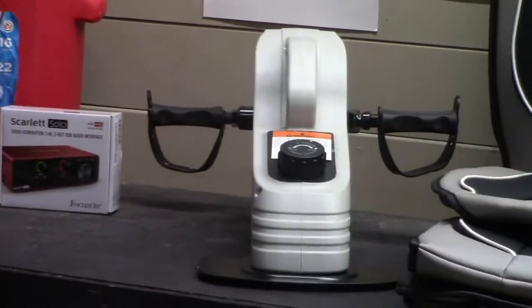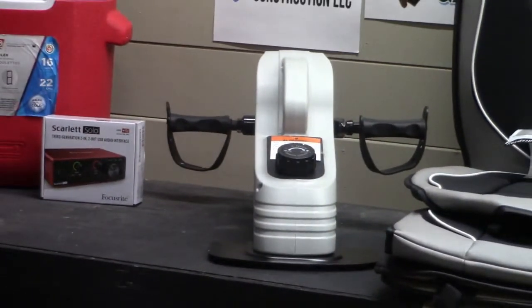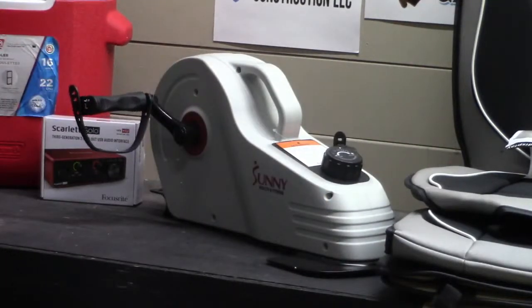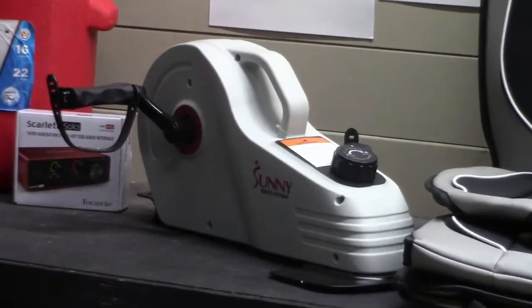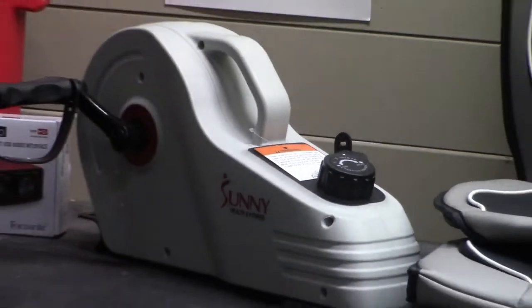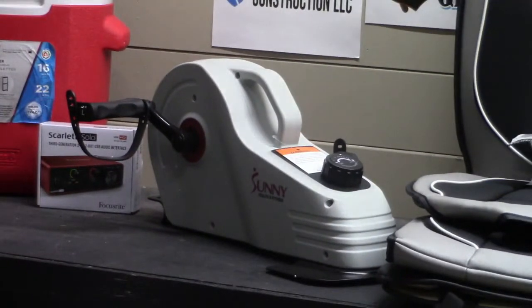Then the next thing we have is a little pedal exerciser. Yeah, these are really handy. You can sit there in your easy chair, eat your ice cream, and exercise all at the same time. Nice little unit there. And then if you decide that, well, it's too much exercise, then you can ease that knob back so it's not as hard to pedal so you can eat your ice cream faster. I know how they work. I've used those. Oh, yeah. Yep, that's how you work.